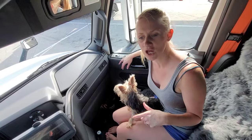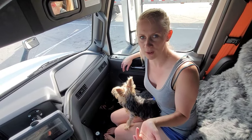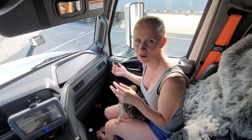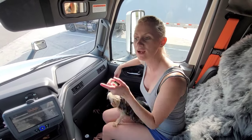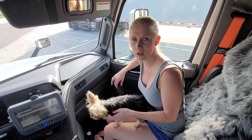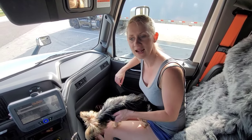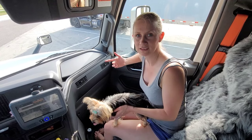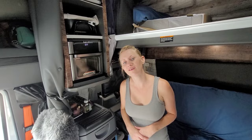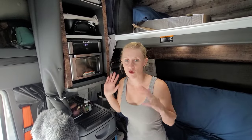Another thing we do with our truck: we rarely get out of the driver's door. We use the passenger door as the front door of our house — we really try to make this truck into a home. We regularly get out the passenger side, which helps contain dirt. You're also not working around the steering wheel, so the chances of falling out of the truck are a little bit less.